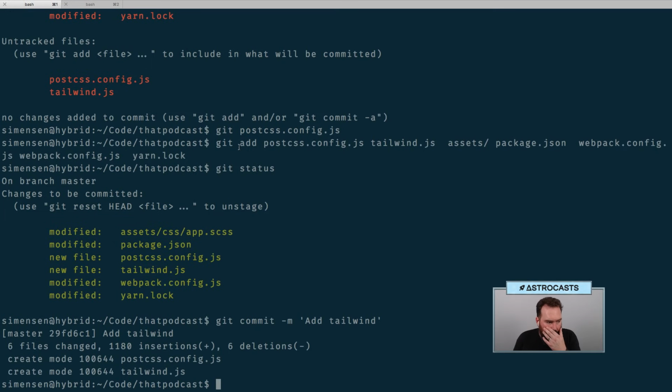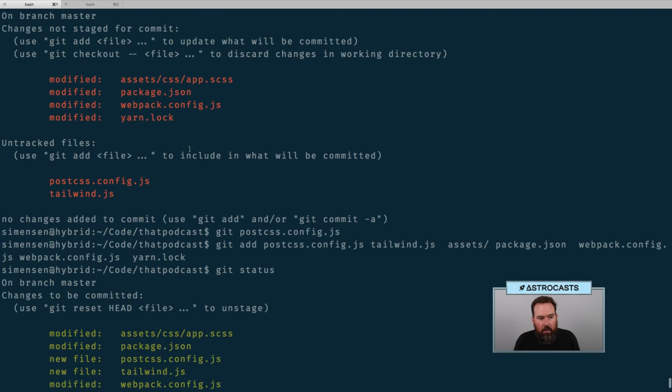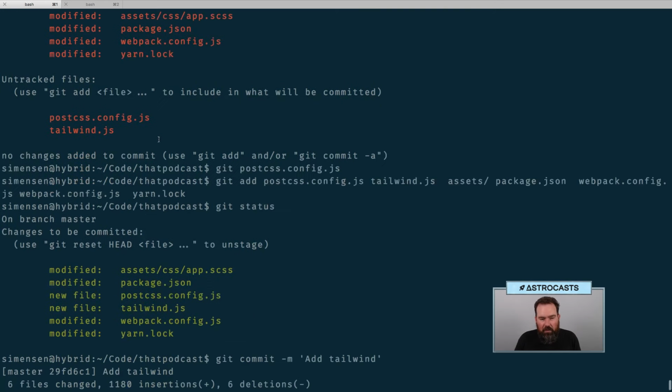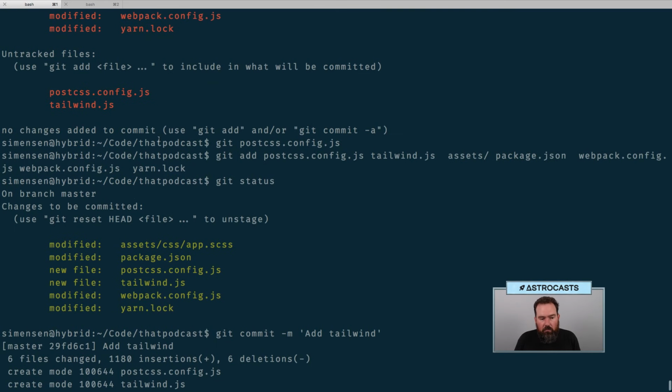So someone in chat just asked, why not git add all? I do that sometimes, especially after I've done git status and I see that only things have been modified. Other times I like to be a little more specific.